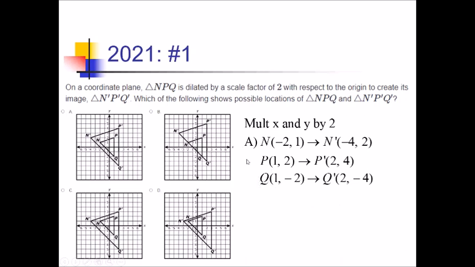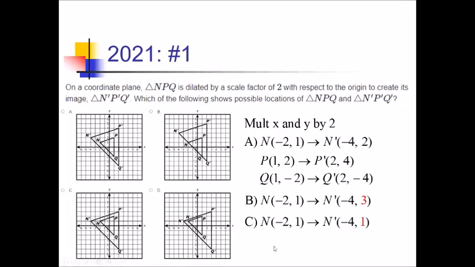So in choice B, our initial point of -2, 1 for N turned into -4, 3. Now, the trouble with this, -2 times 2 is -4, but 1 times 2 is not 3. So choice B is no good just based on that one point. For choice C, we still have that same initial N value, but now in choice C, that N is turning into -4, 1. And now this 1 should have been a 2 if we were multiplying this 1 by 2. So choice C is no good either.